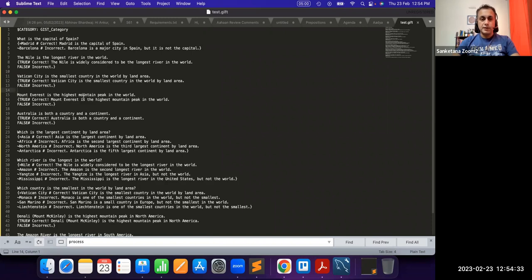The other part is we can also generate this standard file format using ChatGPT. So you might have seen that ChatGPT can create content, but ChatGPT is also powerful in creating the content in any specified format. So you can ask ChatGPT to create a quiz for, let's say, any topic.